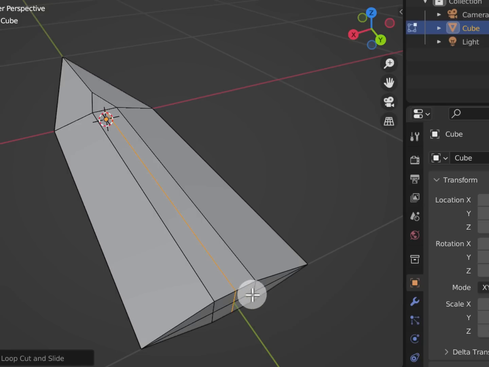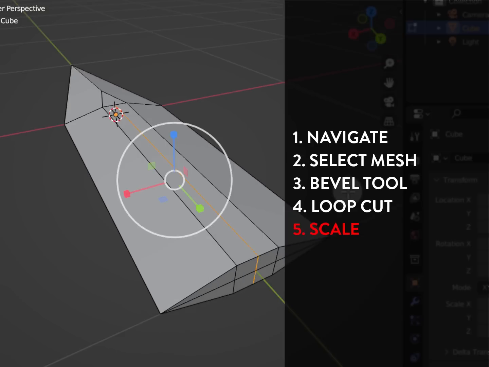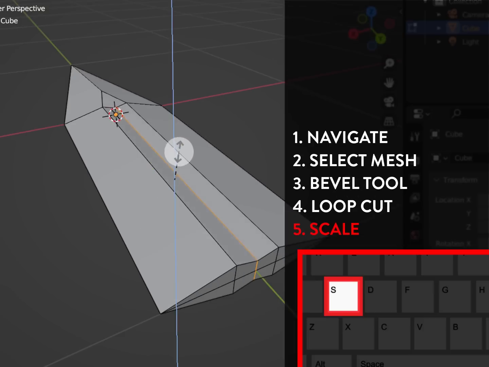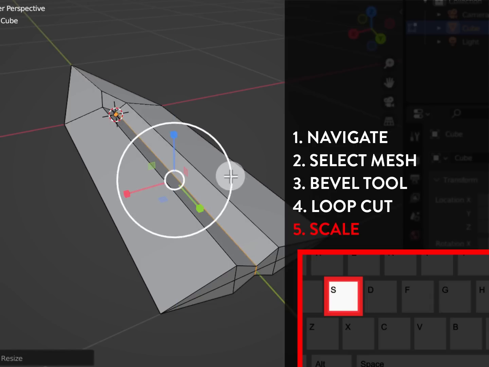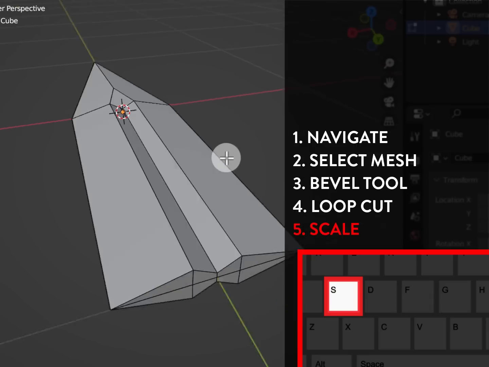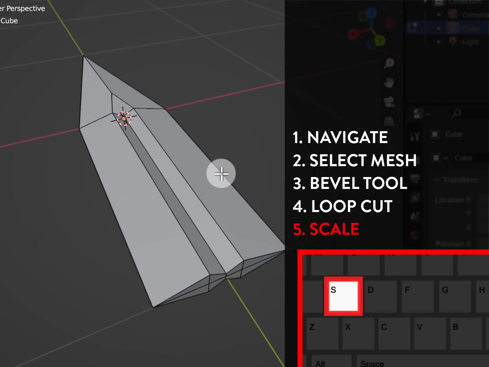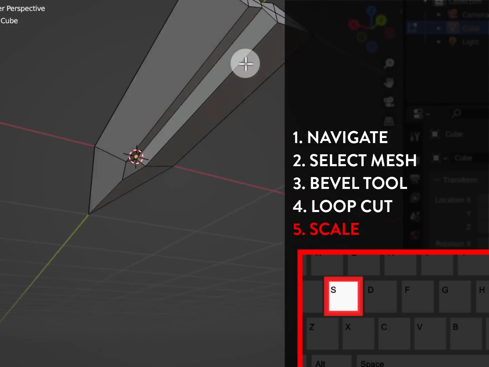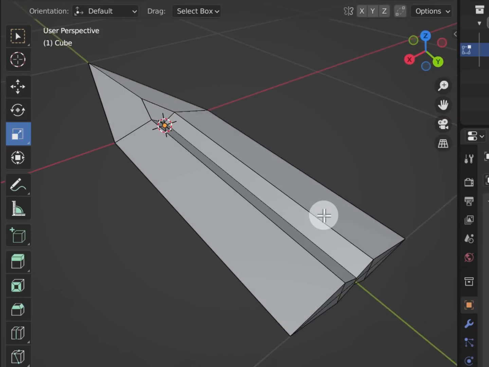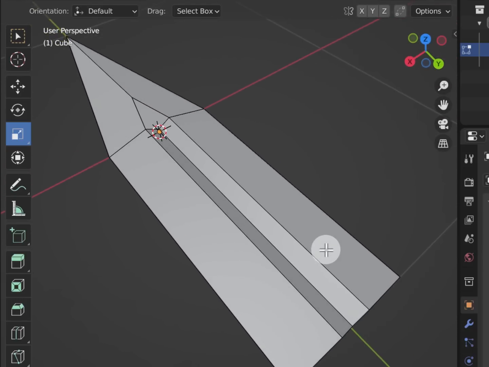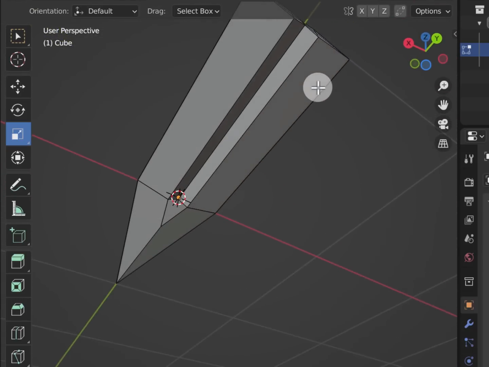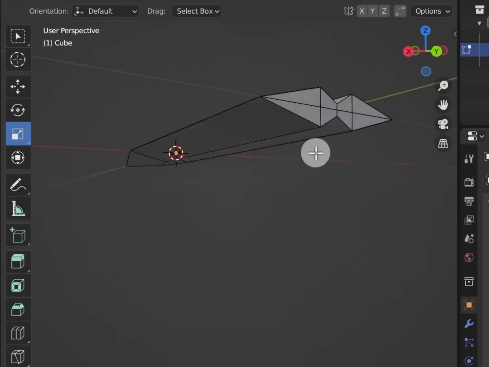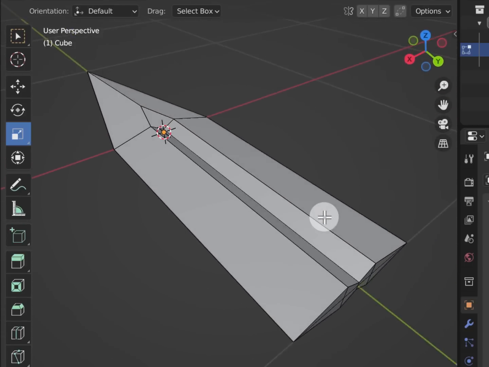Very good. And then for step number 5, I'll scale this inward. I'll hit S to jump into my scale tool. Super special note here, we're only going to be scaling on the blue handle downward. After we have that scaled inwards, we'll see that we now have our groove blocked in. At this point, it's a good idea just to rotate around, look at the top, look at the bottom, make sure that everything's looking good. And then after that, we'll go ahead and start adding some more details in the next chapter.